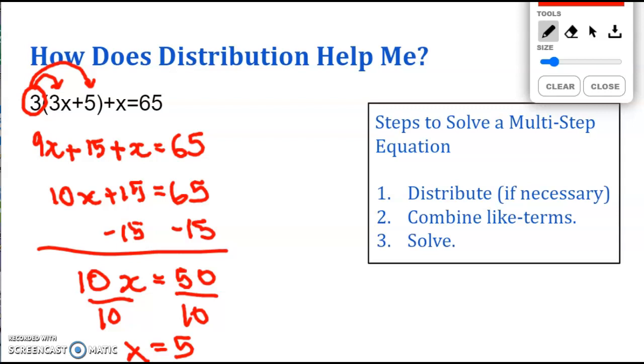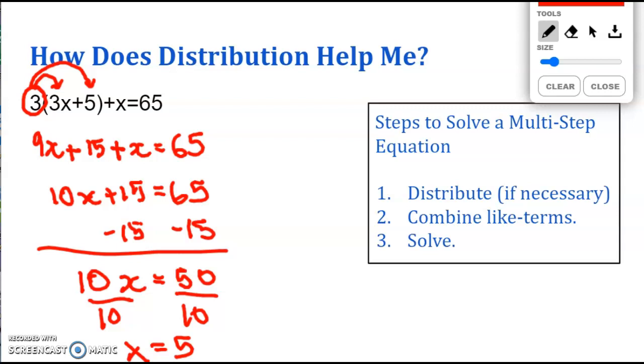Okay, so solving a two-step equation where you have an equation like 10x plus 15 is equal to 65. Remember, what you need to be thinking about is, what is being done to x here? x is being multiplied by 10 and then being added to 15 to get the result. So to undo, we need to think about what was the very last thing that was done to x. That was adding 15. So how do we undo adding 15? You subtract 15 from both sides of the equal sign.